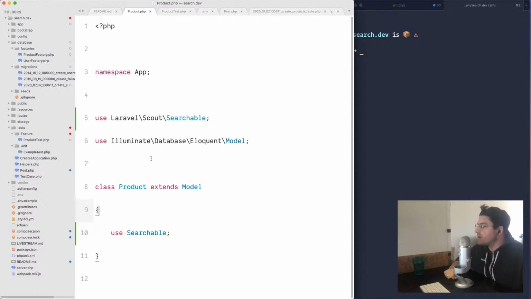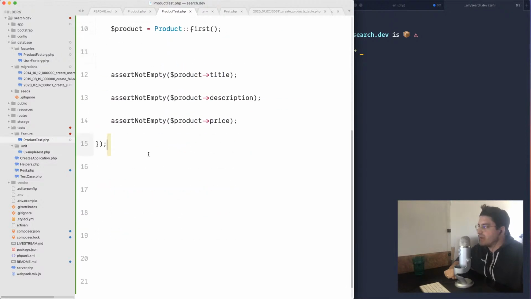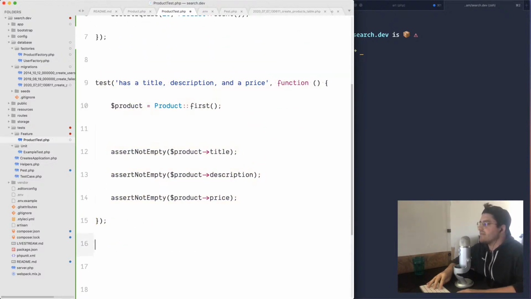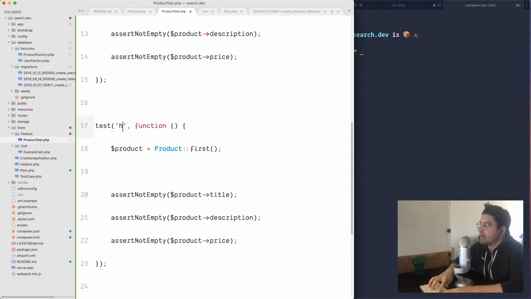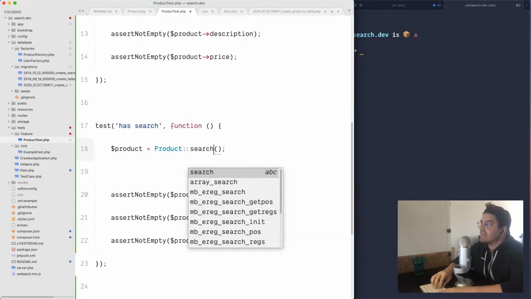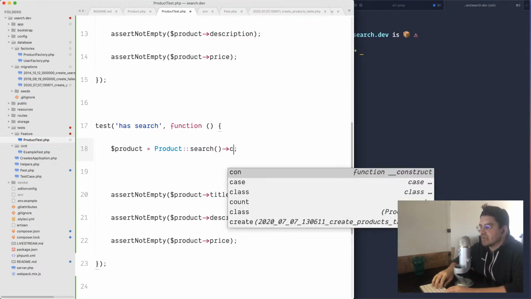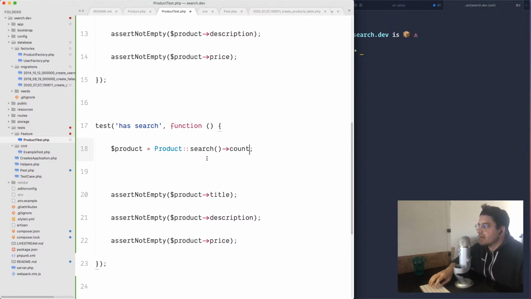And actually, for all of this, I might want to write a test for it, because otherwise I'm just writing code. I'm not sure what I'm writing, so let's test it. It can be searched, or it has search, let's say it this way. And what I'm expecting is that when I search for something, the response from Algolia contains the same amount of results as my local database.